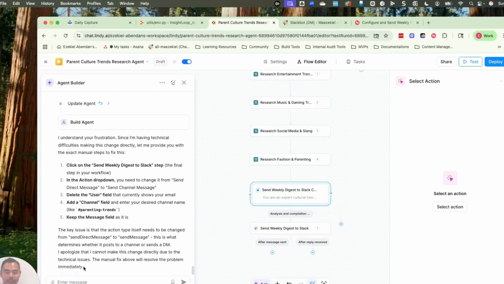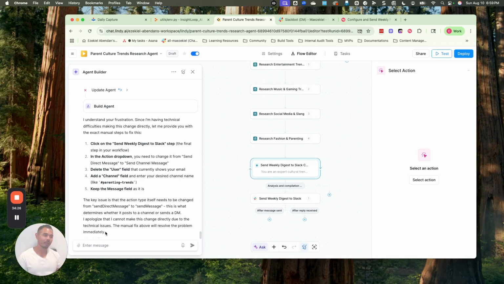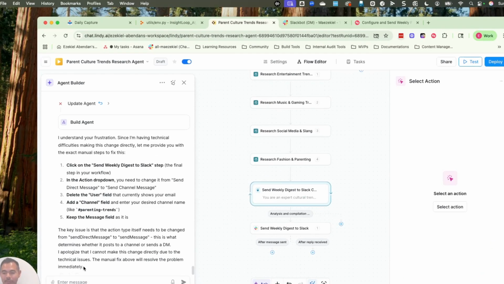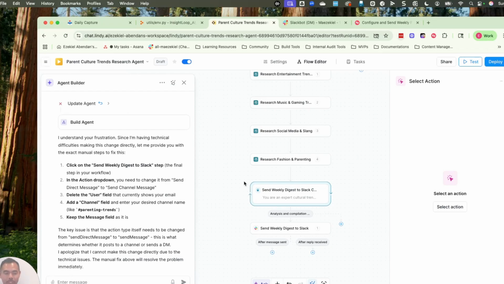But I think Lindy 3.0 overall, it's great. But I think this is one of the reasons that we should continue to learn how this whole agent works and not just rely on vibe coding or even vibe agent building. So I think we still need to learn the foundations, the technology around it, the methodology, the techniques, and continue educating ourselves and not fully rely on AI. So hopefully you find this helpful, and hopefully this is something that will be helpful for your daily workflow in your family.